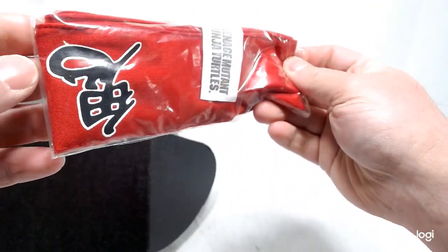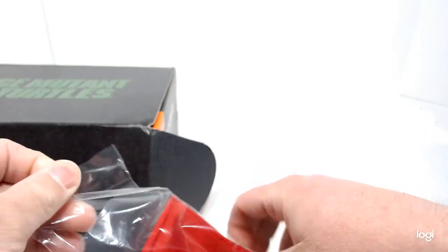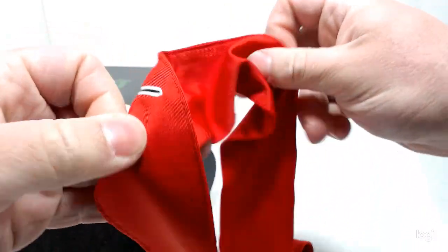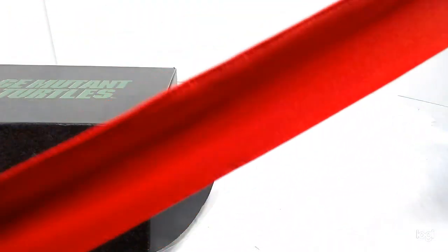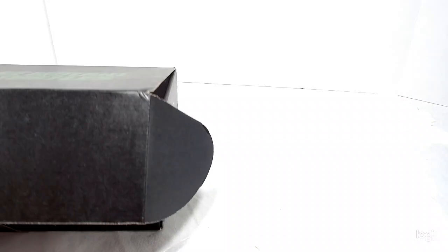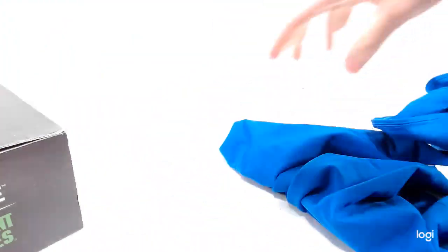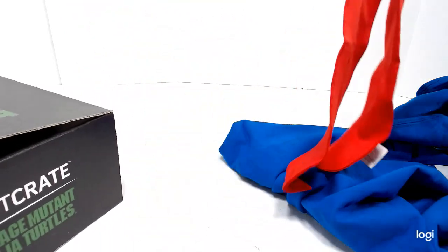What's this? That is a headband — the foot soldier headband, I'm pretty sure. Whoa, and then you can do karate. Can it fit you? Yeah, it's big enough. Look at that. That's cool. So it's a full band. I think I got it upside down — I believe the symbol's like that. The shirt shows the symbol. Yeah, so it's that part up top. You should put that on the side of the bed and pretend you're a foot soldier.